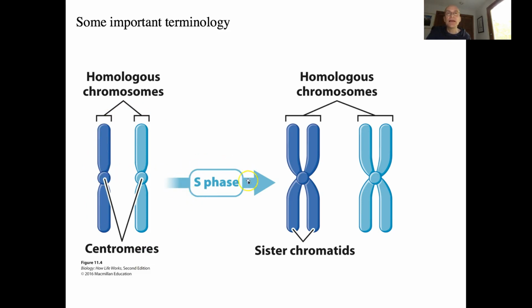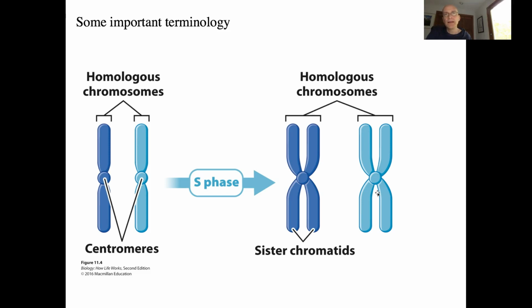And then when they go through S phase, so when they go through the duplication phase, they duplicate the entire chromosome length. And then there are two of those, and they are also attached to each other at the centromere. So after S phase, these are still both chromosome 1. It's only one. This is one chromosome, number 1, from one parent and from the other parent. Therefore, they are still homologous chromosomes, but now they're duplicated homologous chromosomes.